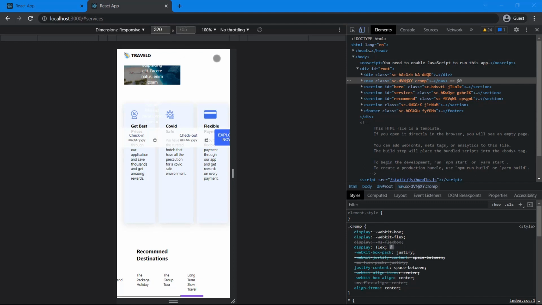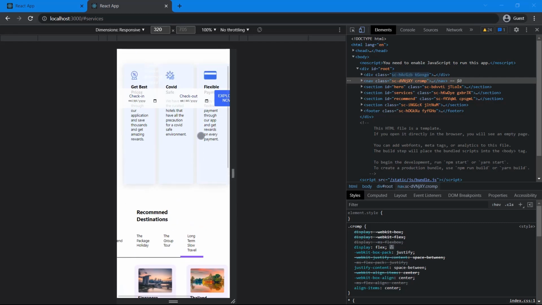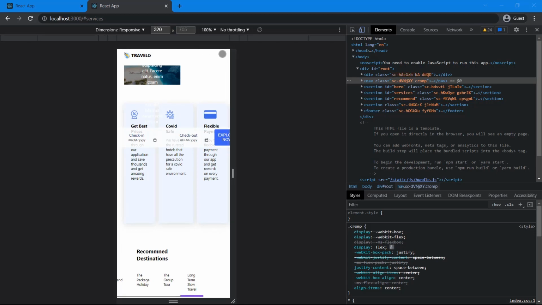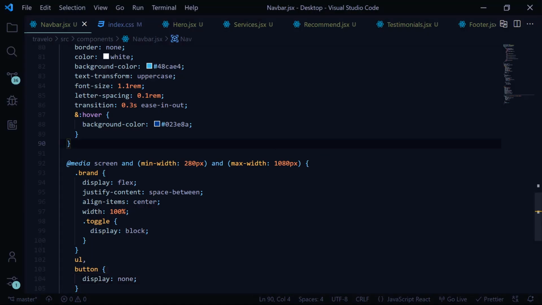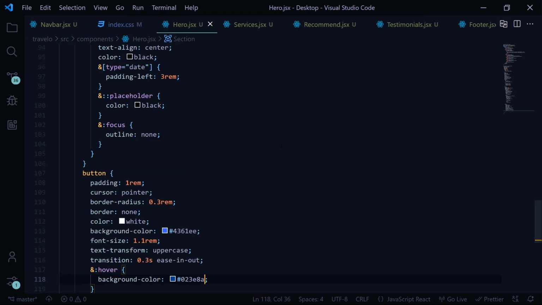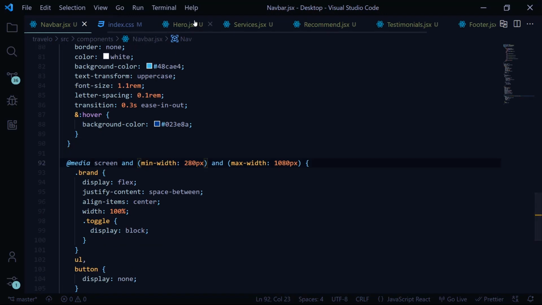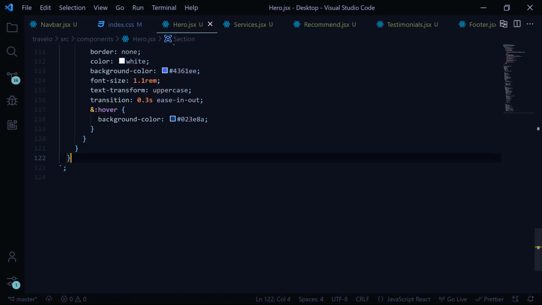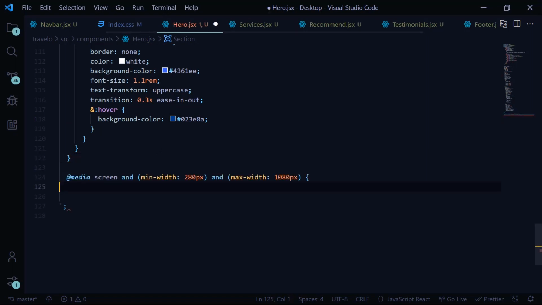Now we need this hamburger button to toggle the navbar, but we'll do that afterwards after everything is completed because it is a bit tricky. So let's move on to the hero section. First we'll go to the navbar and copy this media query, and here in the hero section at the end we'll paste this, close the bracket, and here instead of 1080 pixels we'll write 980 pixels, and now we'll write height of 25 em.